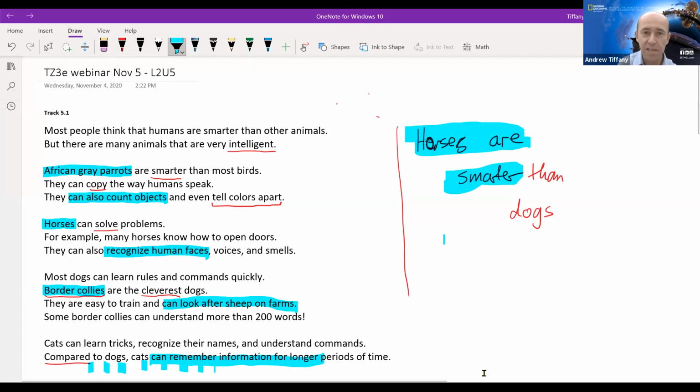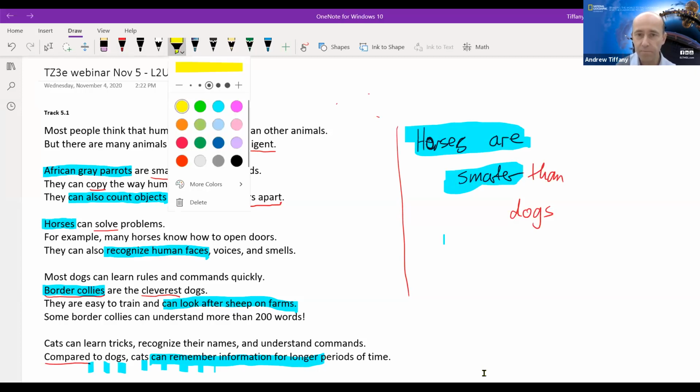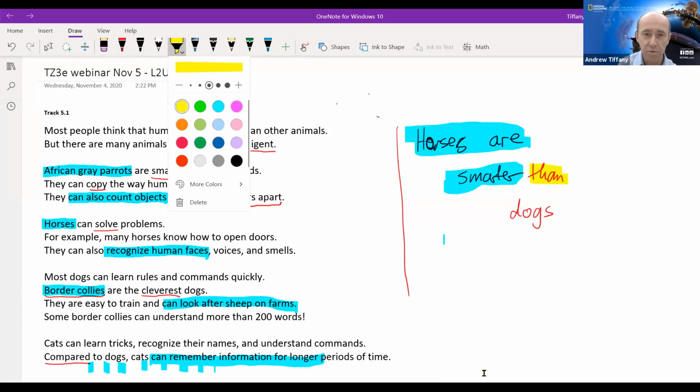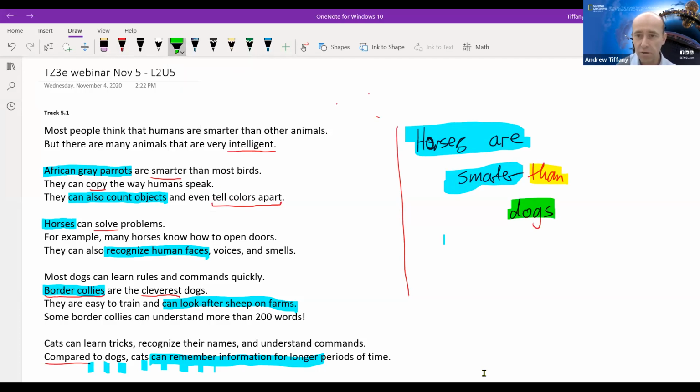Then we've got another piece here. Let me change colors. Than, okay? And then we've got a 3rd piece down here, which we'll do in green. Dogs, okay? So what things am I comparing? What am I comparing? I am comparing horses and dogs, okay? Horses and dogs.